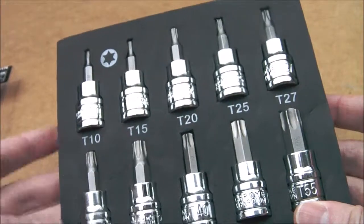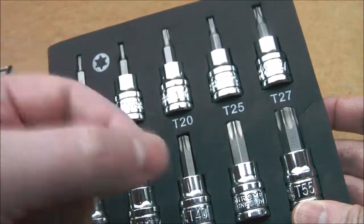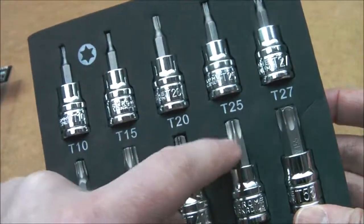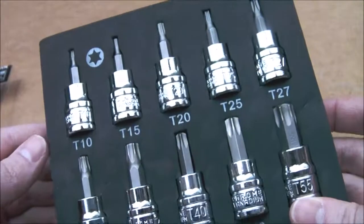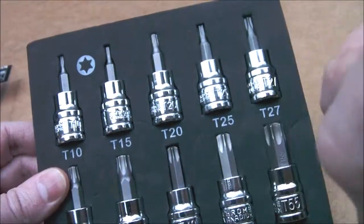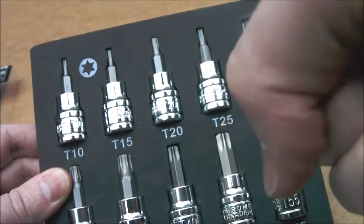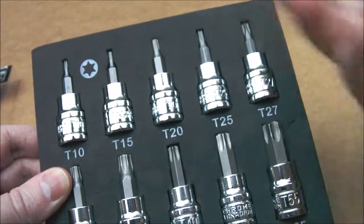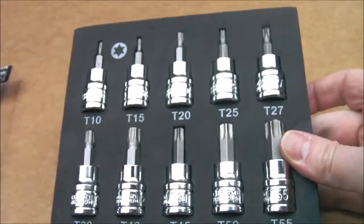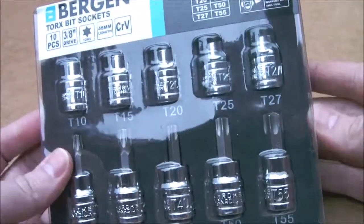Same with the bits that come separately with an adapter, the different bits that you put into the adapter. The same thing, all made out of similar materials. The same with S2, chrome moly and chrome vanadium. You apply the torque gradually, you put the pressure on, and then more and more and more. You don't just gun it full, and that's how they snap. So that's where people go wrong. But that's a look at the Bergen 1176 Torx bit sockets.